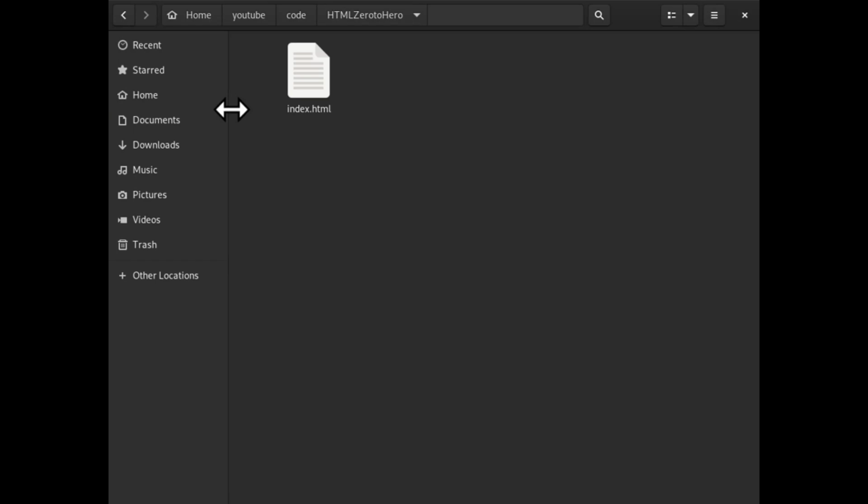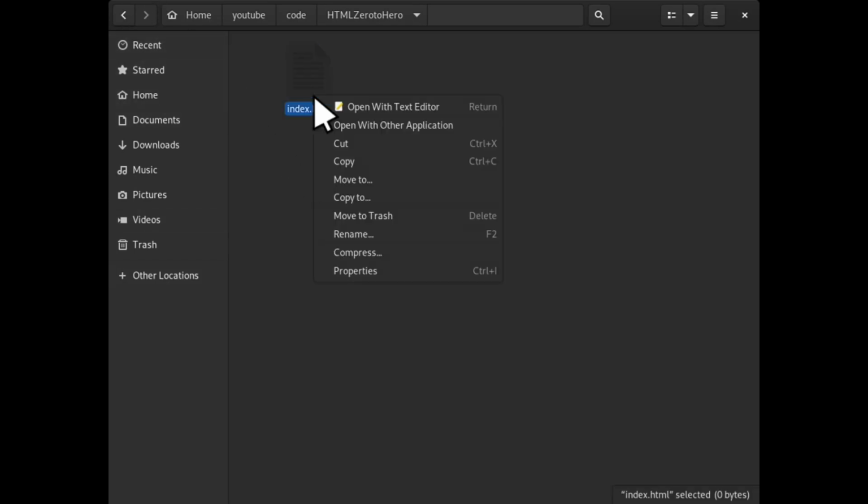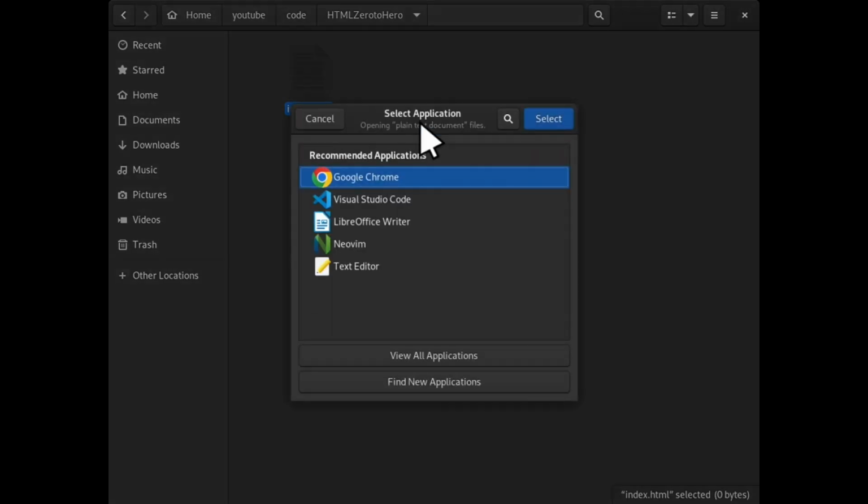If I go to this file index.html, I can left click it and press open in other folder, and then Chrome has been selected. I will say select. Yeah, you can see the HTML file has been opened inside my Google Chrome, and this is the entire location of the HTML file on my desktop, /home/sonnet/youtube and so on, then index.html. This location will be different based on your operating system.